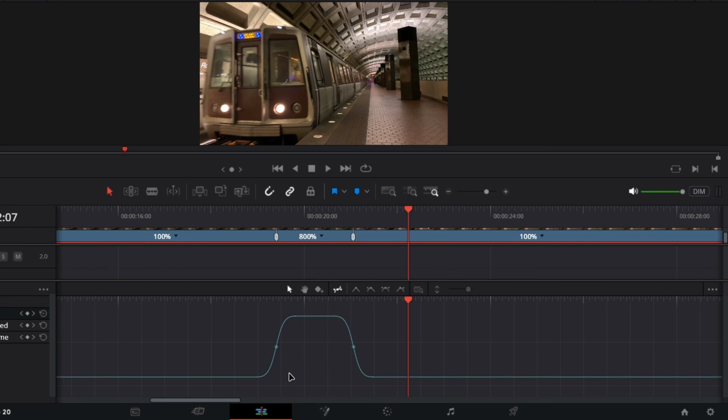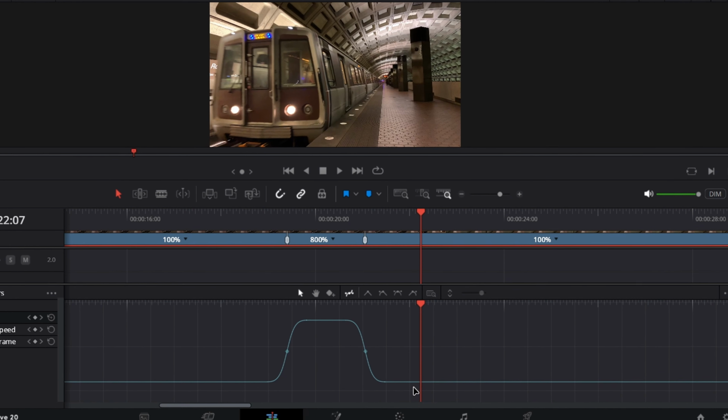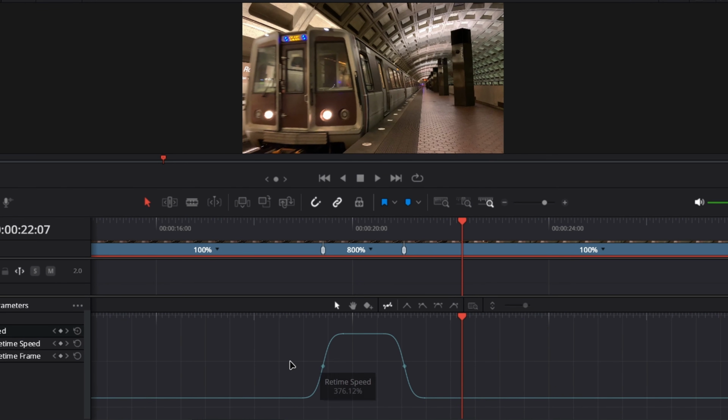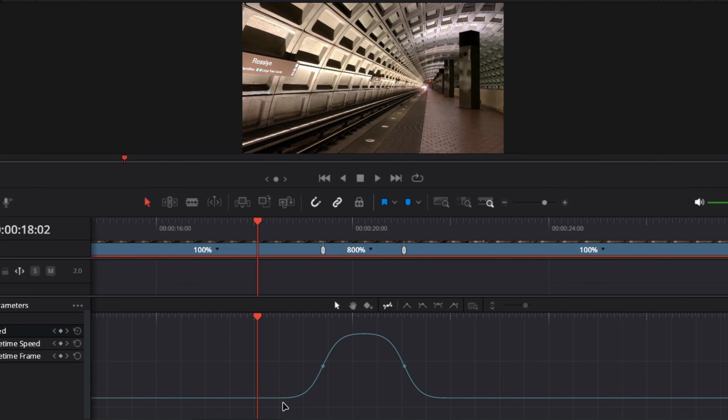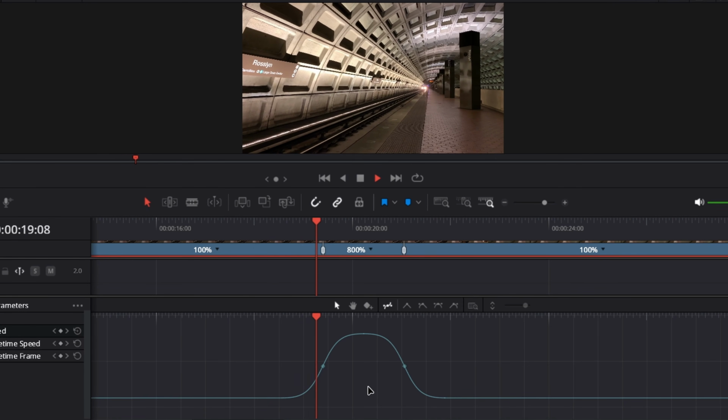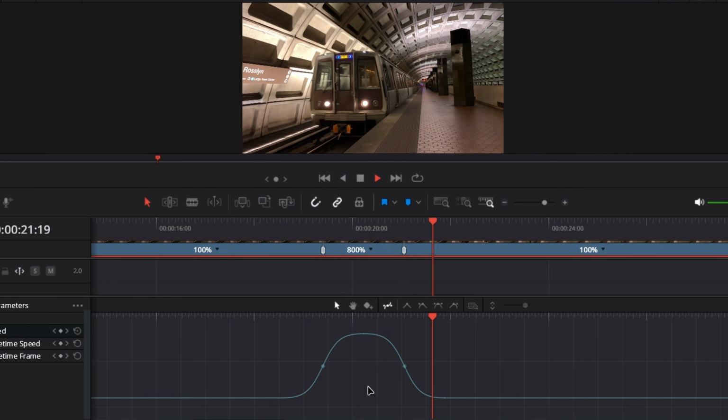Next, let me show you how to use the speed curve to control and edit the speed ramp. So you can select both keyframes and you'll see these handles on the left and right for each of these keyframes. And if I want to make the speed ramp even more smooth, I can drag the circle out like that. And you can see that the curve will become even more curved. And now when I play the video, you'll see that it will become even more smooth and more gradual.